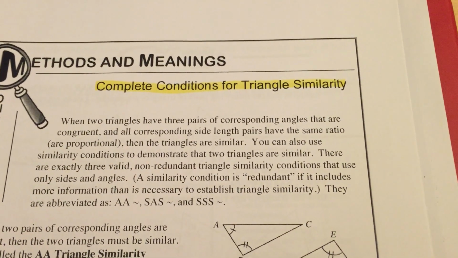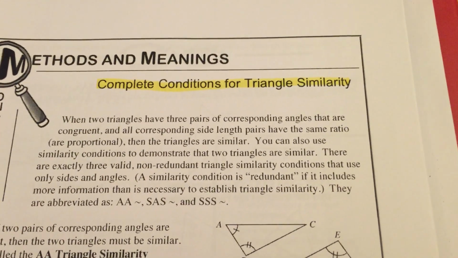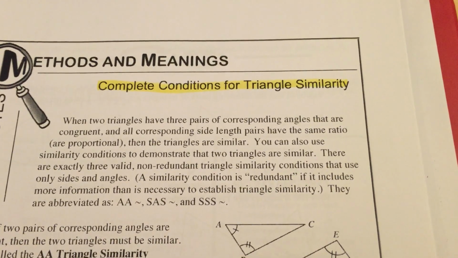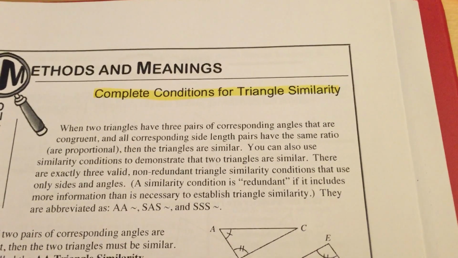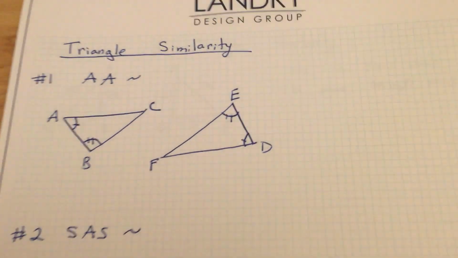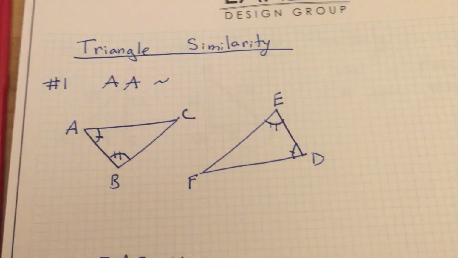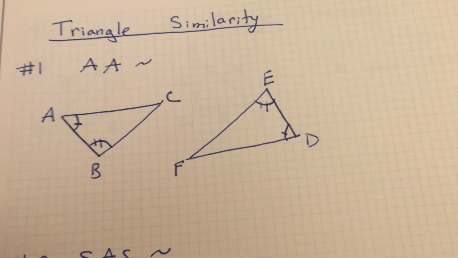So I want to just talk about those and then give some examples so that way we know really what we're looking for and what I expect you guys to be able to do and produce in this next lesson today. All right, so let's talk about AA. So go ahead, pause this video and take out your notebooks. All right, your notebooks are out.